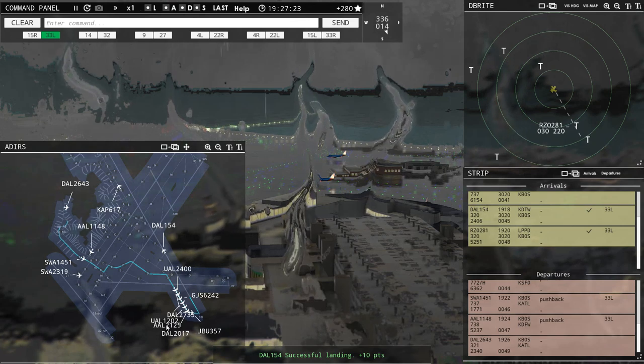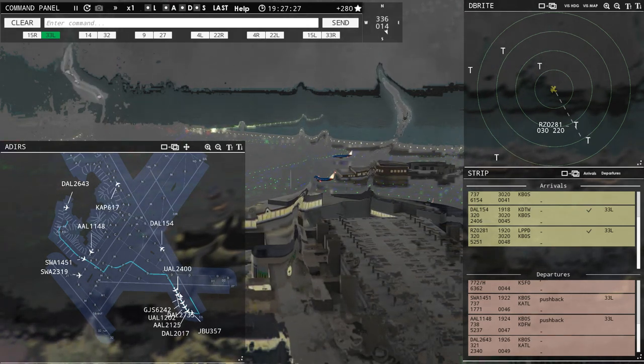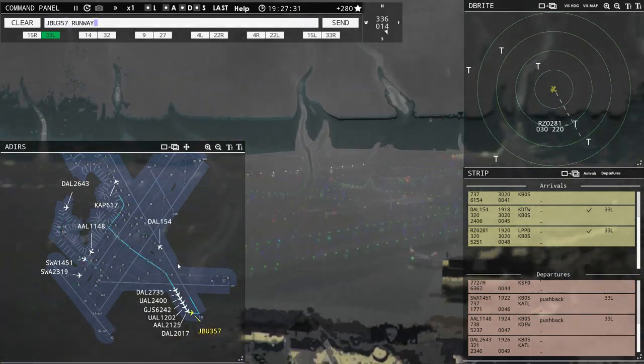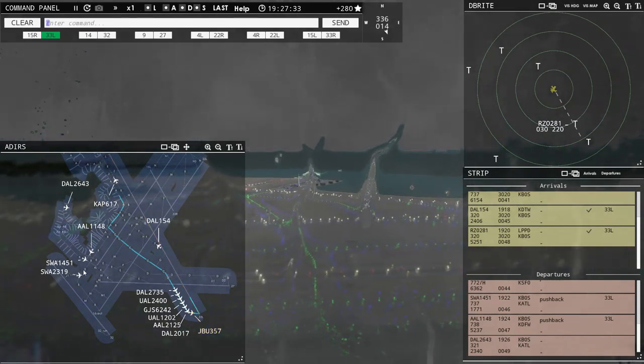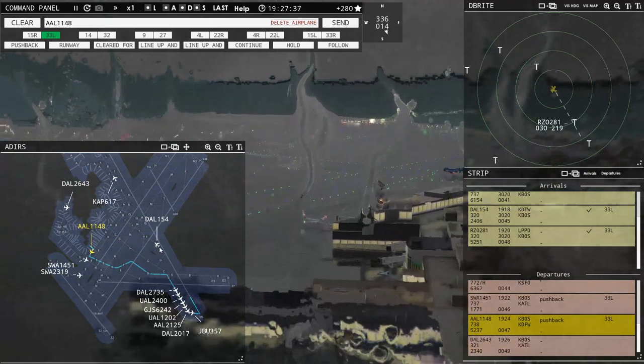Something here that's going to be janking everything up. Of course, it's another Delta plane. JetBlue 357, runway 33 left, line up and wait. Runway 33 left, line up and wait, JetBlue 357. Okay.